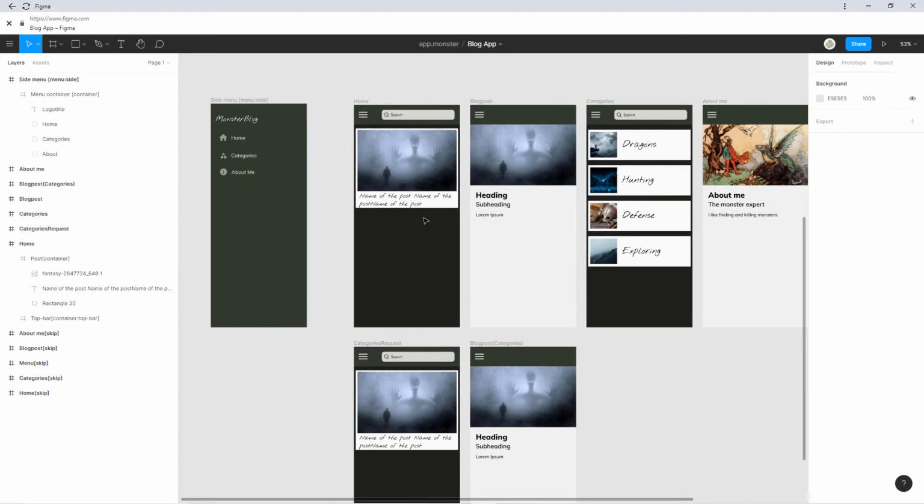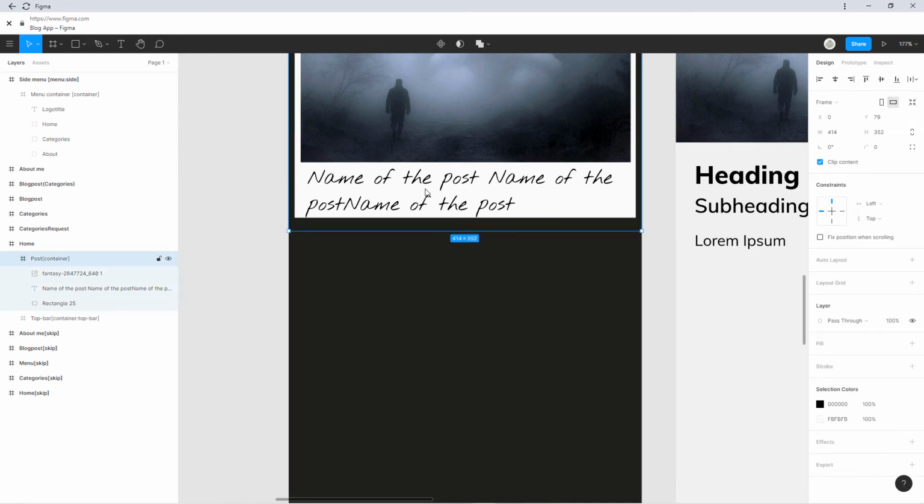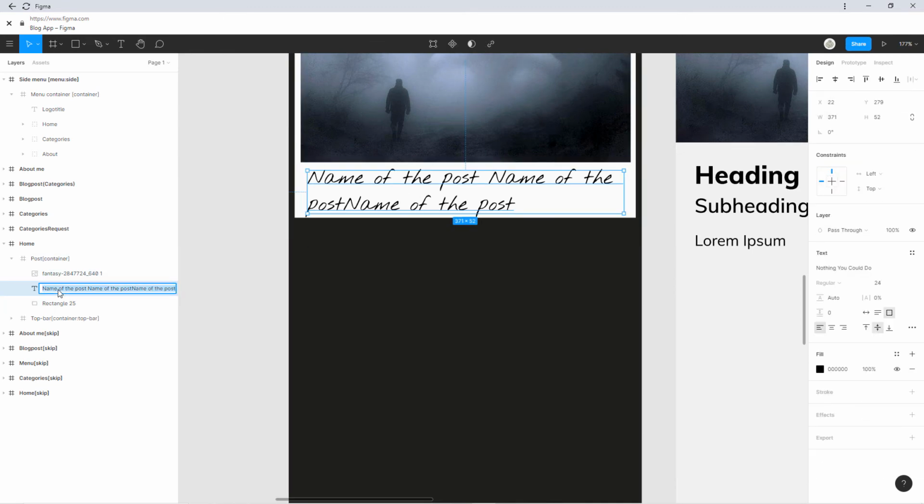And next up, in preparation for our linking with Bravo Studio, we're going to take all the elements that will be linked, put this little star in front of them, and let's say this is the post title.